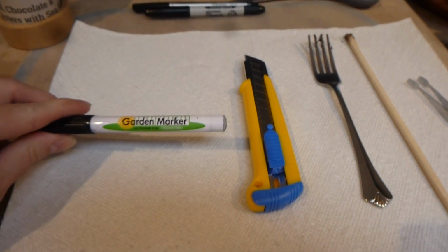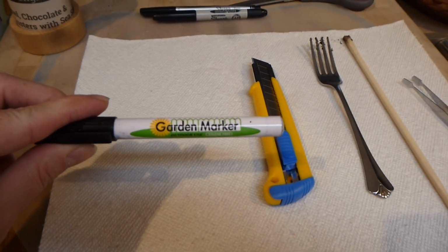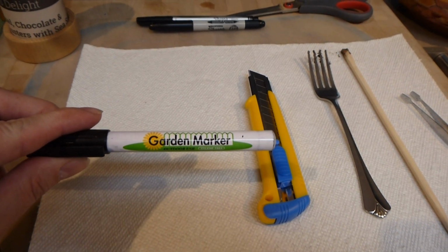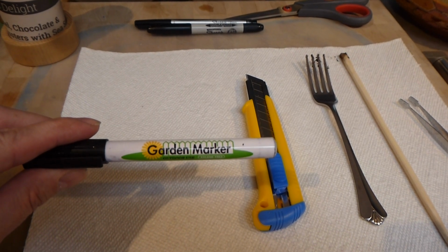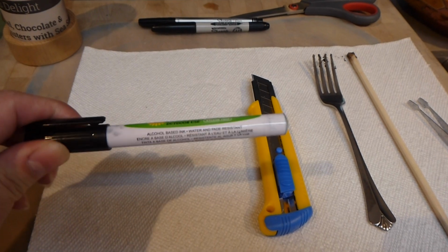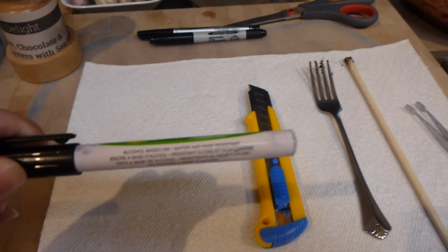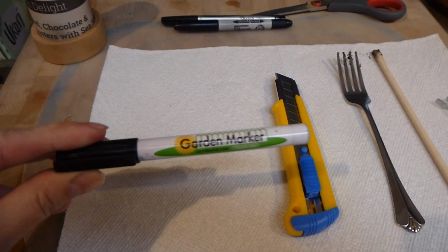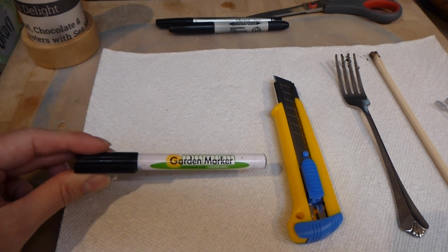Garden marker. So you're going to need a garden marker. This is great for UV protection of your labels when you write them on, or else your labels will fade out in the sun or in the light. So you want to get the special marker for gardening. It is an alcohol-based ink as well as water and fade resistant. So that's what you want to get. You want to get that from a garden center or even online if you can.